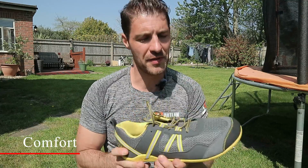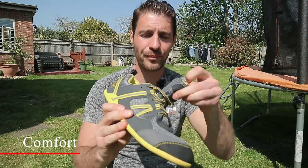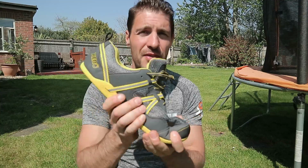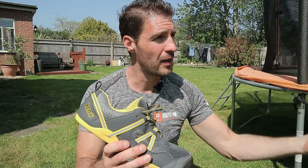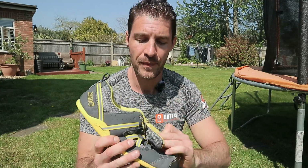I'd really like them to address that in another model if I'm going to be pumping out hundreds and hundreds of miles in these. In terms of comfort and being able to feel and respond to what's going on underneath your feet, I personally would again prefer a Vibram Fivefinger, a Merrell Vapor Glove, something that gives me that perception of what's going on underfoot.